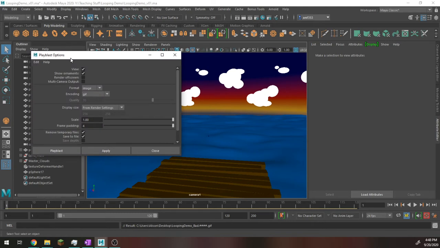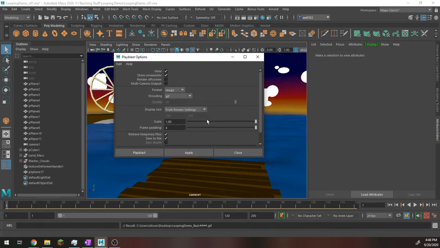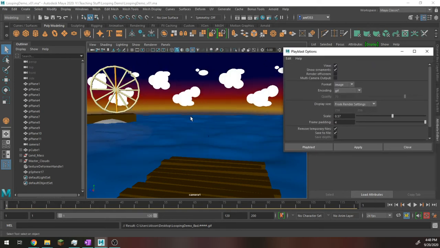They always show up in a different video. So there's like three-ish things that you want to check here. So one, you want to make sure that the scale is set to 1. By default, it's usually at 0.5, which basically means that, say your settings are full HD, it's going to render at half full HD. So if you're trying to get a specific render size and you're using your render settings for it, you want to make sure that's set to 1.